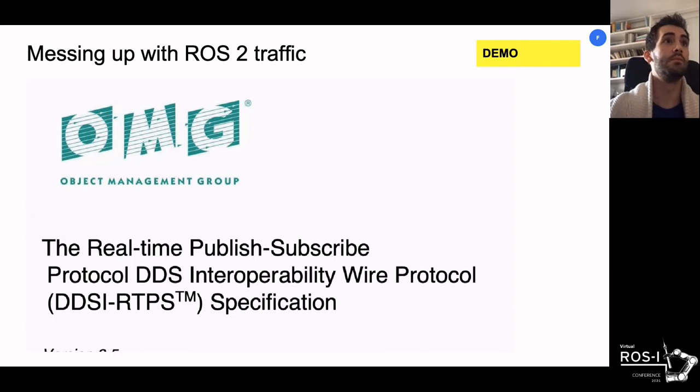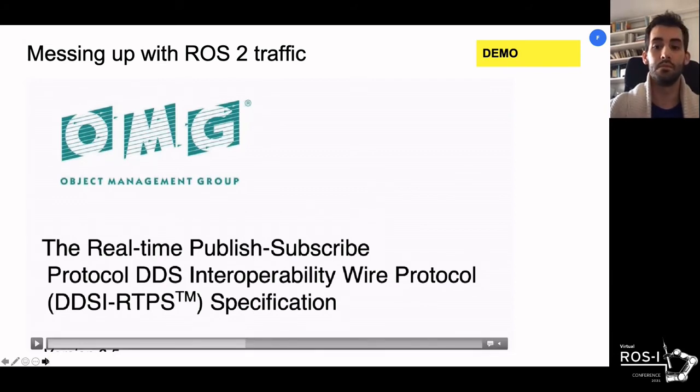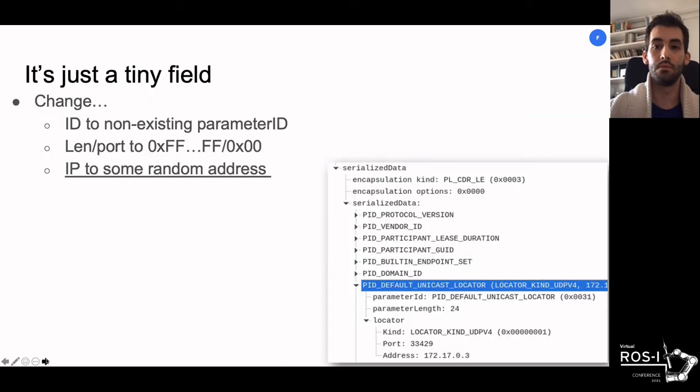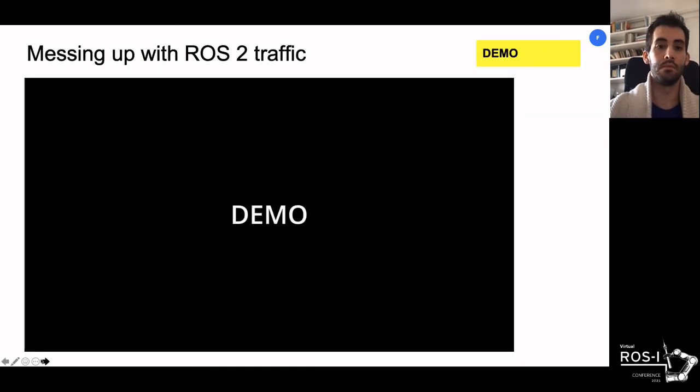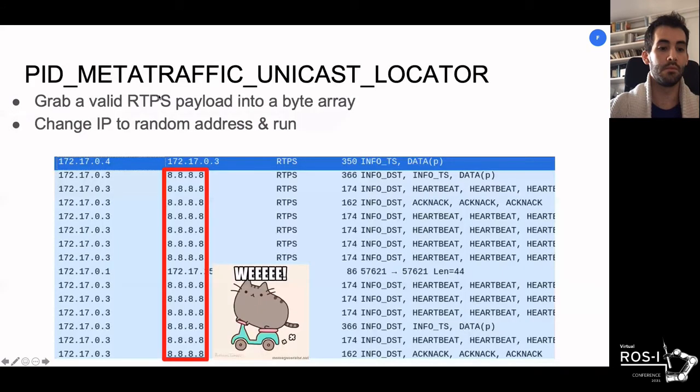We are currently scanning. But the downside of this is that it can also be abused for amplification, which means that if you look at how the traffic looks from Wireshark, you will see that if you spoof a packet coming from a non-existing participant, this is the IP address of the Google DNS, which is not exposing any DDS node, the participant in the network is trying to actively discover whether there is really a DDS node on the other side. And it will keep going on like that forever.